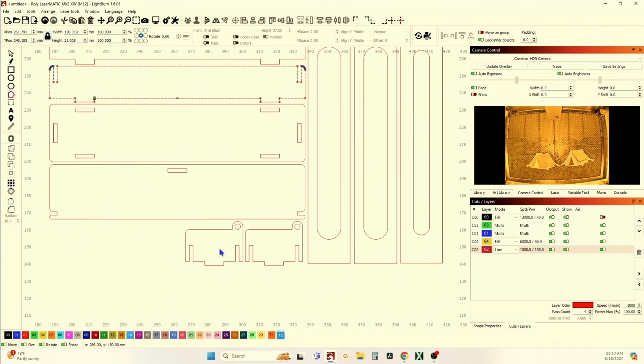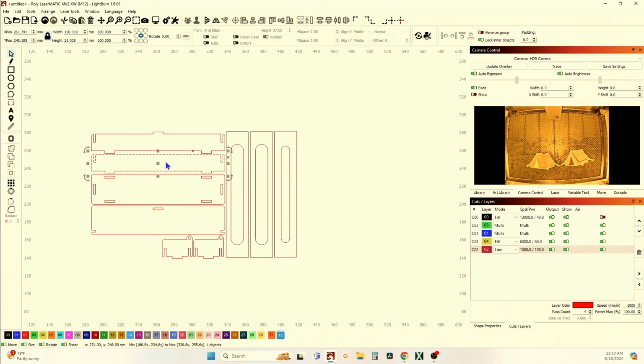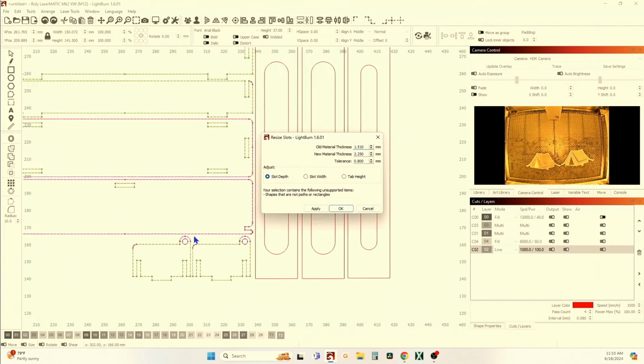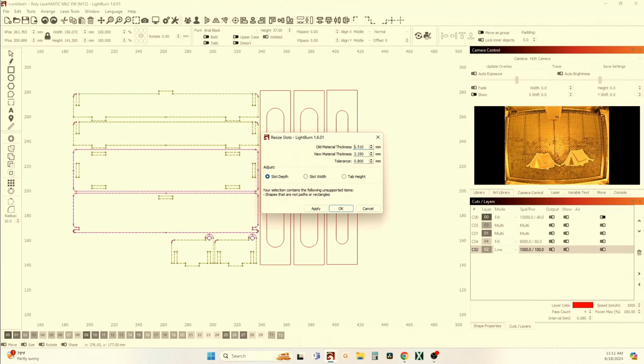And that should take care of it. Now, let's see here. If we go to selector tool, these don't have any slots and tabs on them, so we can just select these right here, and we're going to go to tools, resize slots and selection. The way they've got the slot resize tool working now, if you're on version 1.6 or greater, you've got a warning down here. It says shapes that are not paths or rectangles. And that's those circles that are in here.